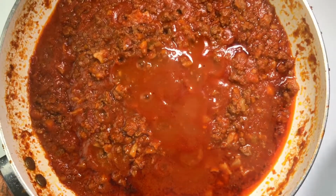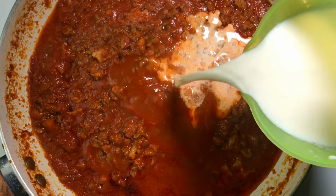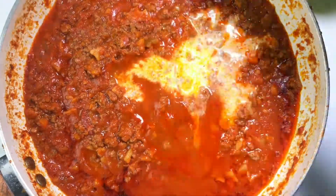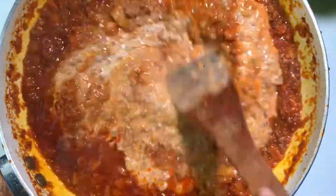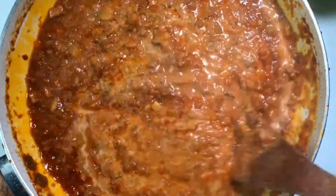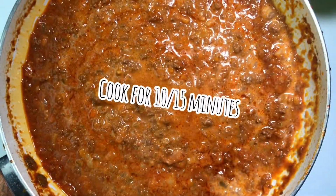And after an hour of that, we are going to add our milk. This is very important because we're going to balance the acidity of the tomatoes. So by adding the milk, we are going to get rid of that. I'm gonna close this and cook it for 10 to 15 minutes.